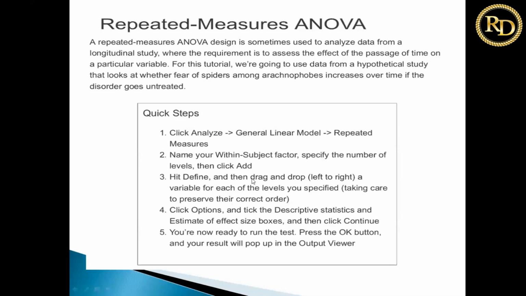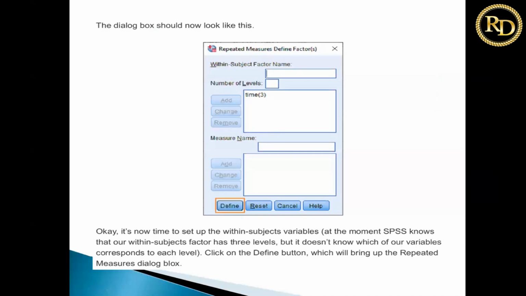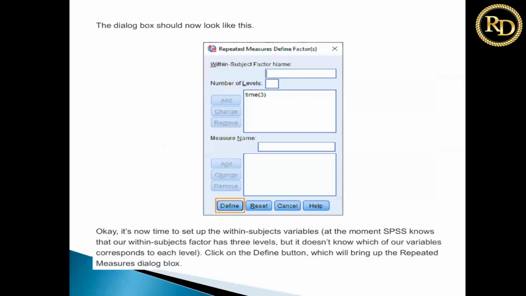Suppose we have these repeated observations. You have to decide here how many factors there are, which means how many groups we are considering, how many repeated observations we are using. Here we are using 3, so you number them, 3 levels.